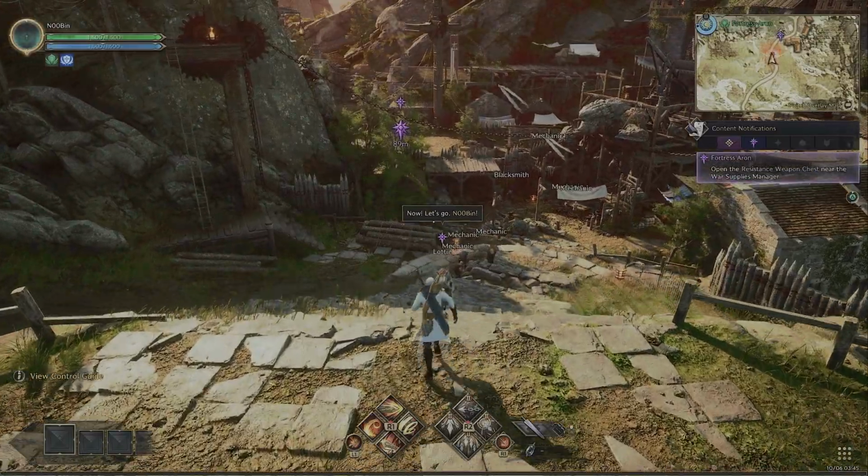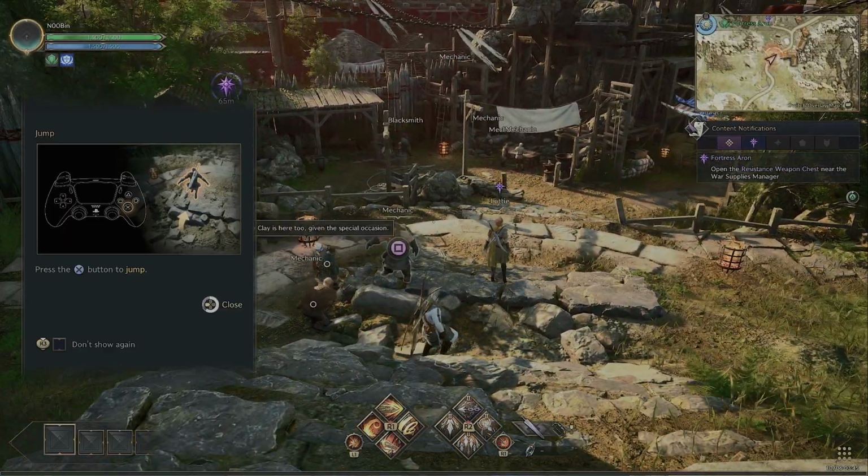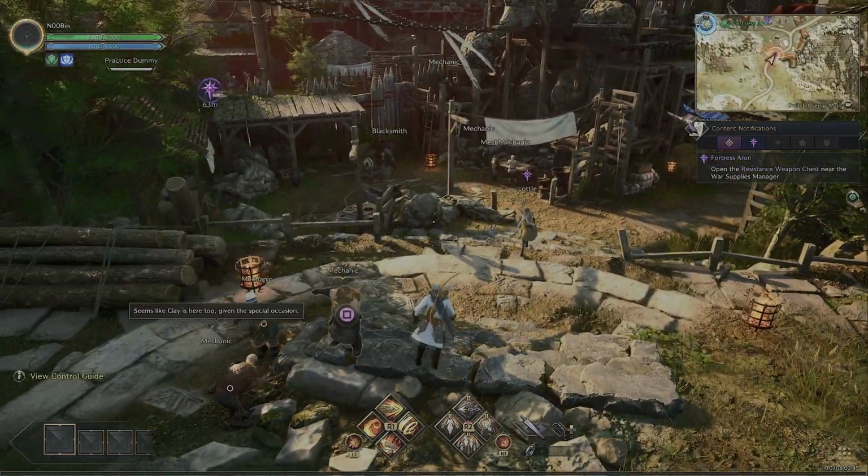Now, let's go. Yeah, I would really prefer my character to have a voice. Extra jump. Seems like Clay is here too, given the special occasion.